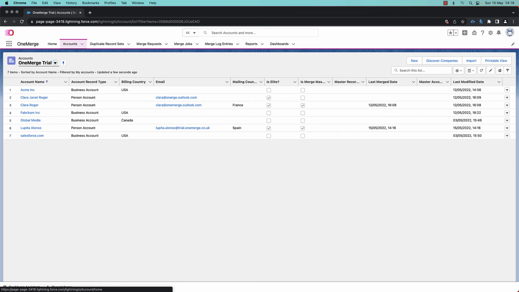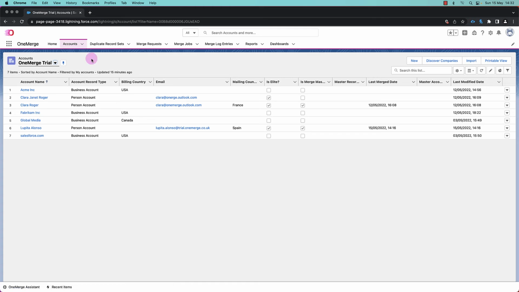Conversely, at lower volumes, maybe there's often a requirement to take a look at every merge before it takes place. So OneMerge provides the data stewarding conditions that can be used to dynamically evaluate records. It also has the means to set a global flag, and that global flag controls whether every record, every potential merge requires data stewarding.